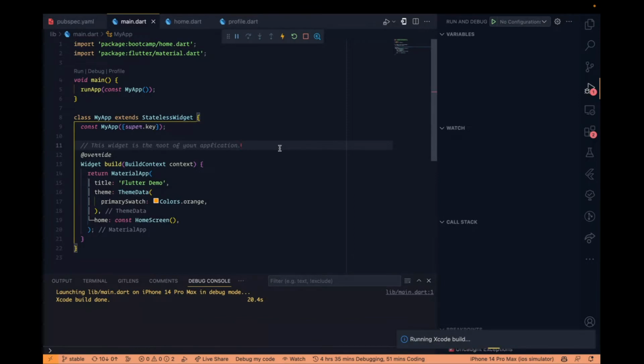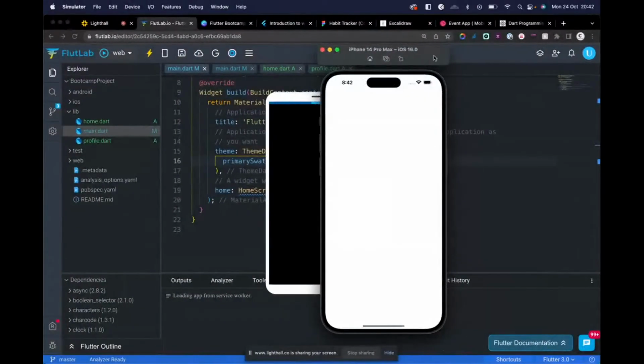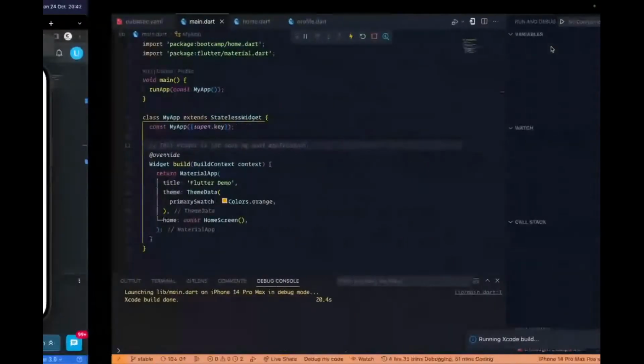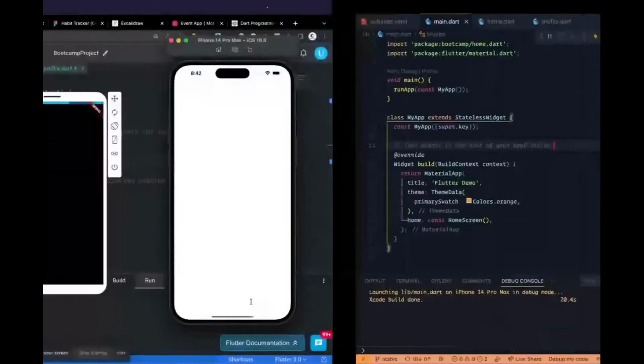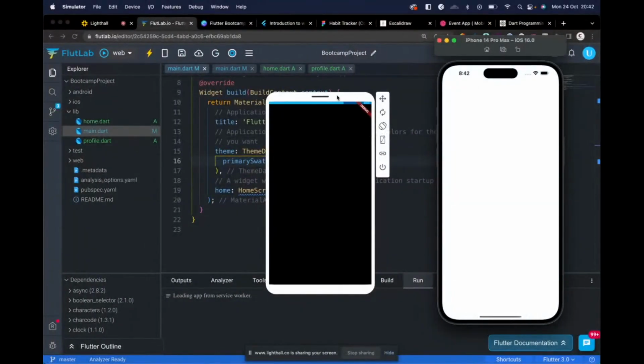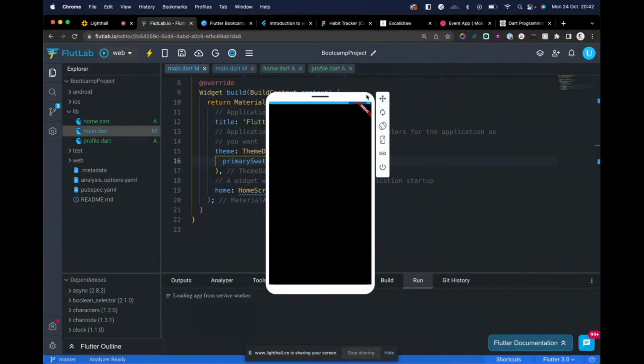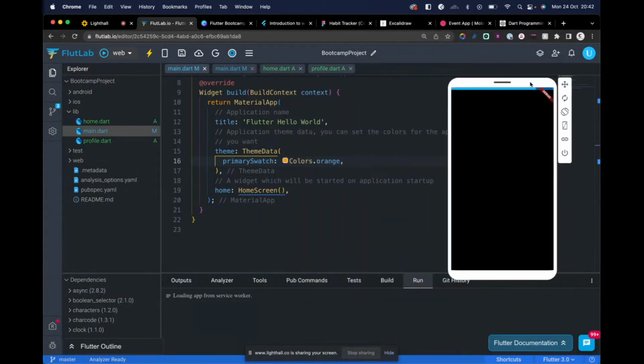So it's building, just give it a few moments. And it's going to run. Okay, I think that's finished running. You're probably going to get a blank screen. This one has finished running.